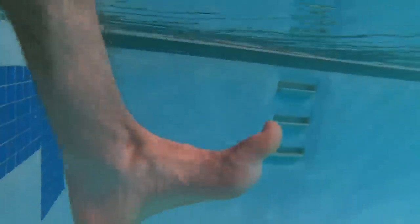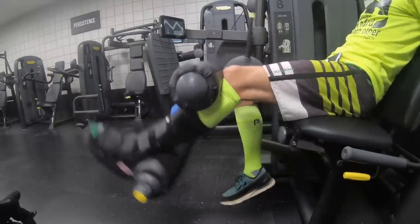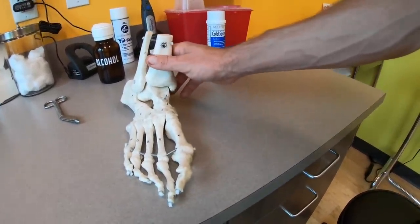The reason I'm bringing up this topic now is because I have an injury — a bone bruise, or the beginning of a stress reaction, in my second and third metatarsals in my left foot. I'm mulling over how I can stay healthy moving forward with training. I was in a marathon training block when this injury popped up. Now I'm strategizing on how to stay healthy and hopefully help others struggling with injuries or looking to avoid them.